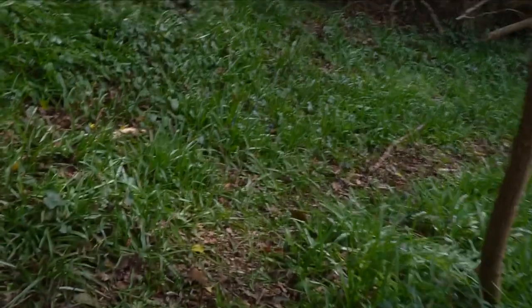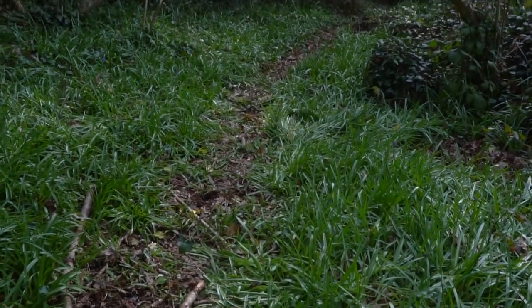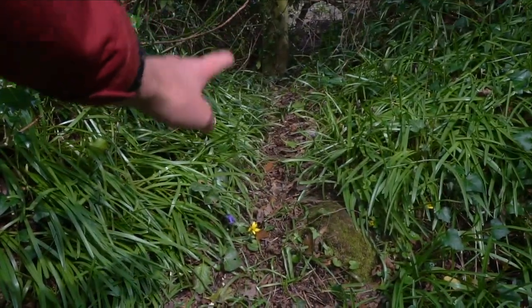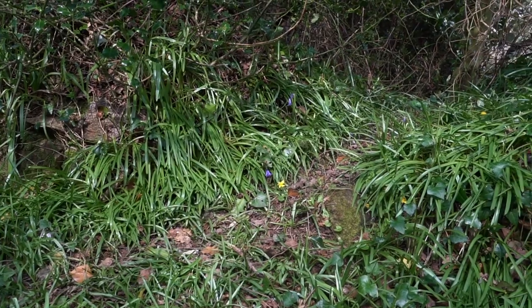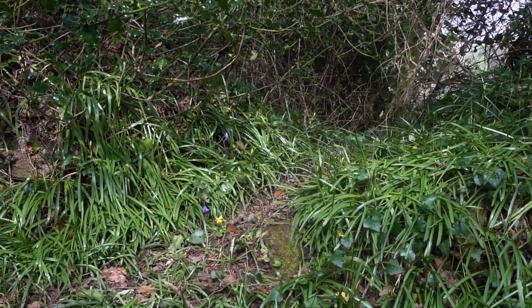This one up here looks like it's off the footpath - yeah, so this is an animal trail. You can see they've come through this patch of bluebells just over here and they're actually going up that path and off into the field. So if we stick a camera trap here there is a really good chance that we will get some wildlife on our camera.